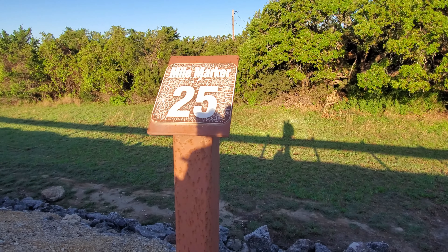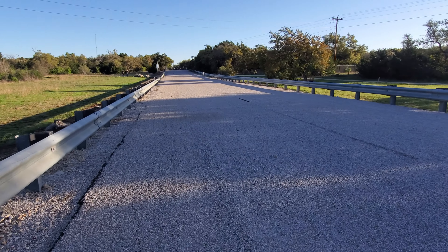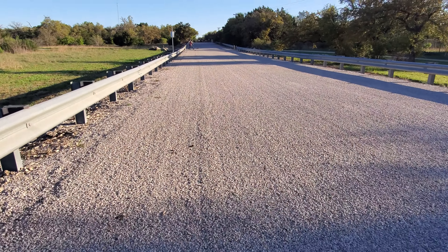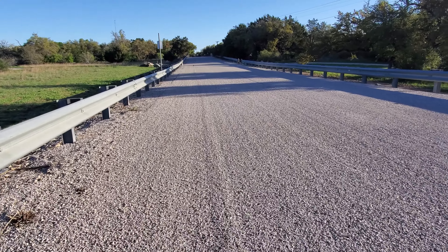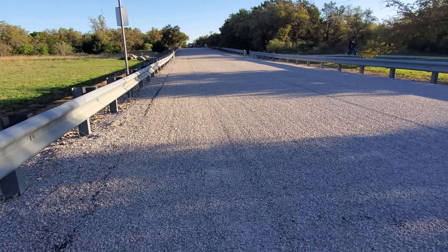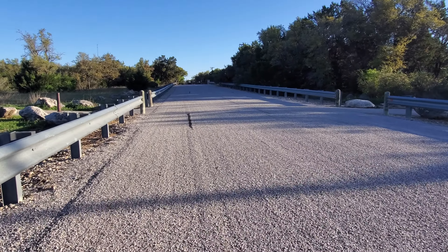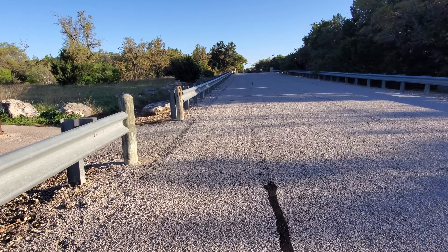This is what your mile markers look like. I'm hiking this loop counterclockwise for two reasons: one, because I feel like this story is going to lay out a whole lot better going counterclockwise, and two, because tomorrow afternoon it's going to be in the mid-80s, and crossing this exposed dam in that hot sun doesn't sound fun, so I wanted to get that over with in the morning. For me the mile markers are counting down, pretty much telling me how many miles I have left to go — I have 25 miles left.